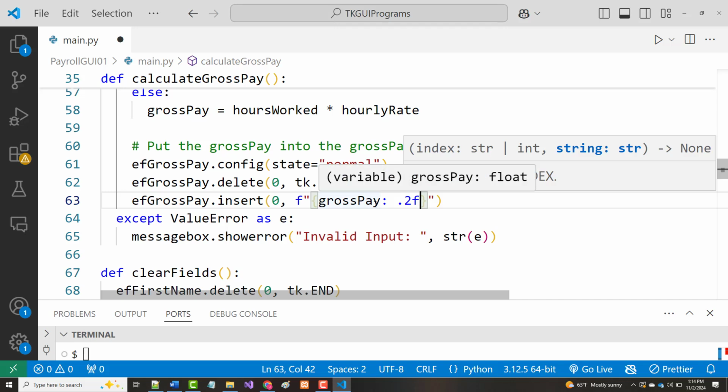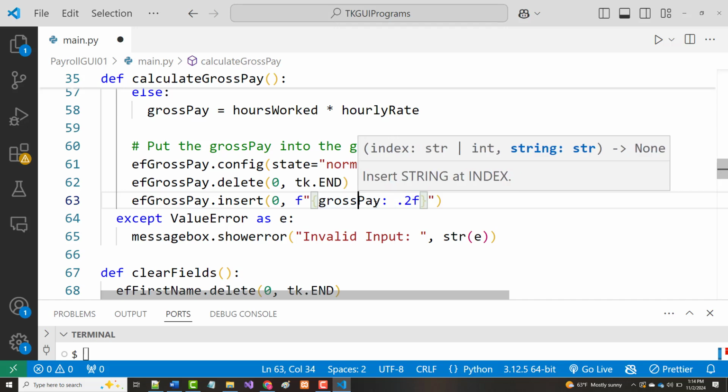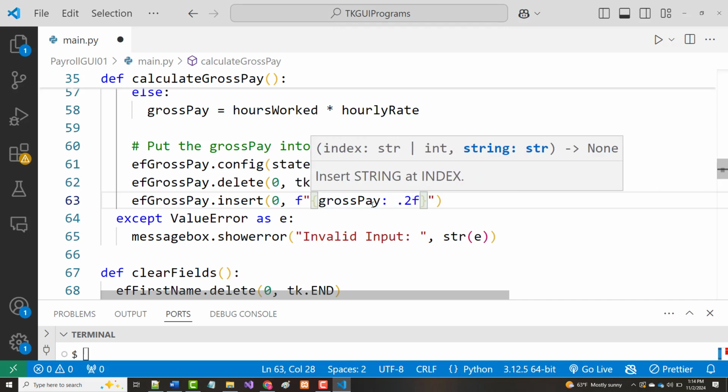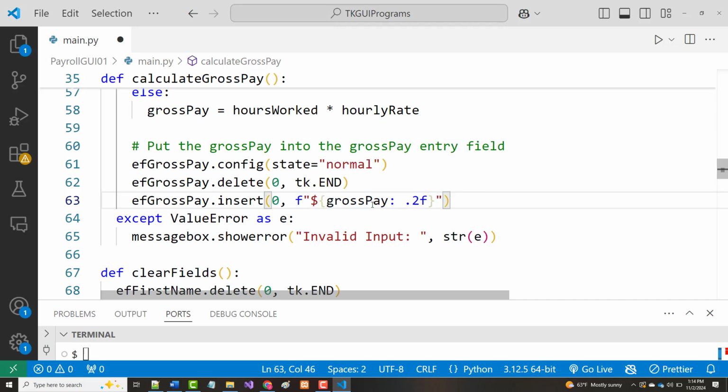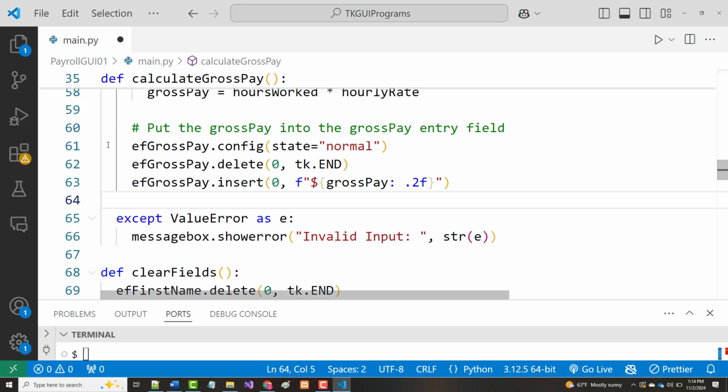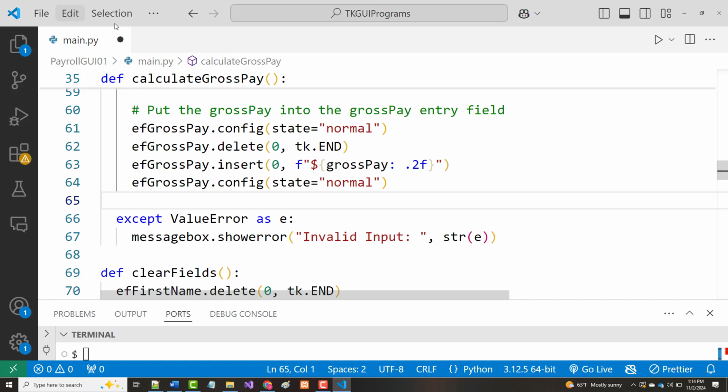Yeah, that'll work. And let's put in a $ sign too. We don't have to do that, but $ sign. Finally, we've got to go and turn that back around, so it's not normal anymore because it's supposed to be a read-only field. So the state is going to have to be reset to read-only.